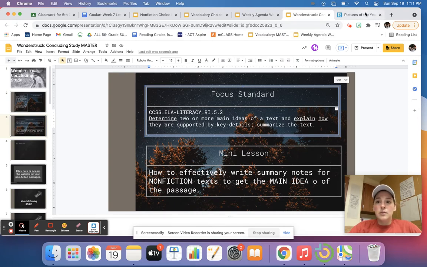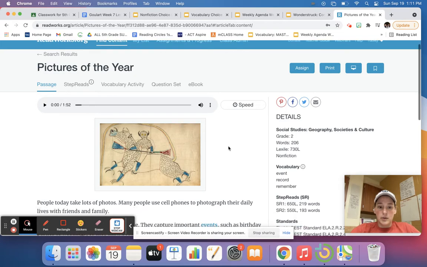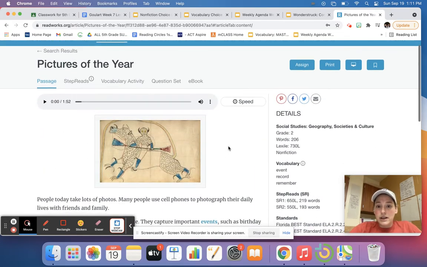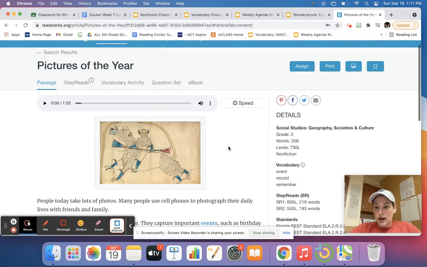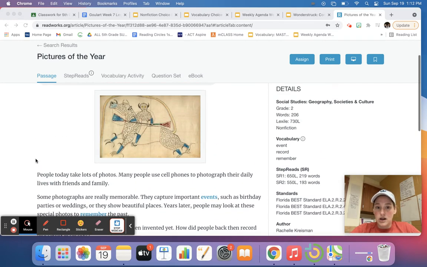We are going to be using the passage that I have assigned to you, Pictures of the Year, to do our mini lesson because a mini lesson is supposed to be short. Now, whenever we're reading a book, we go by the events, right? Usually we stop every page, every 2 pages, and summarize what happened, any new characters that are added to the text, etc. But for nonfiction, we're going to look at the paragraphs. Remember, this is whenever we did our 9 with a line.